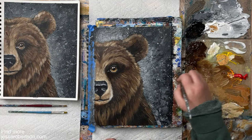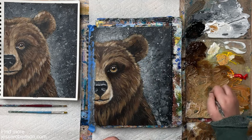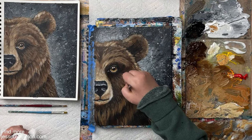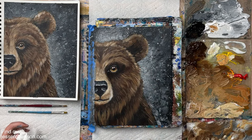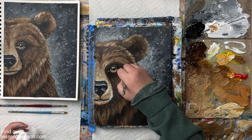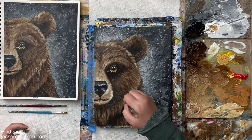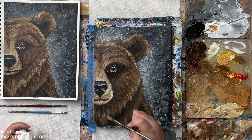When our paintings are almost done, it can be helpful to just add a few marks and then step back so we don't overdo. I'm using my big Filbert wisp here.